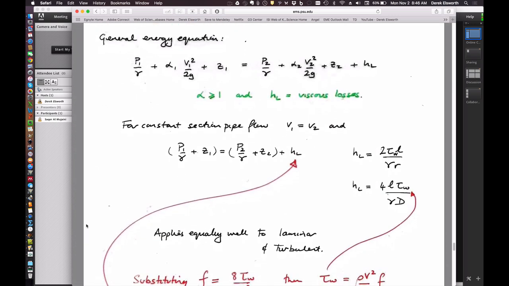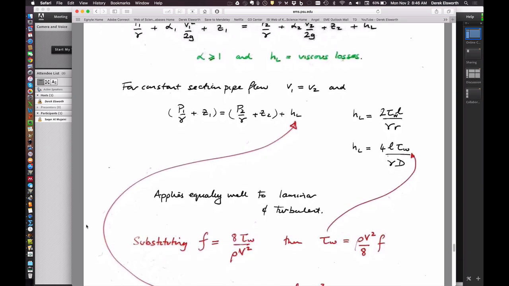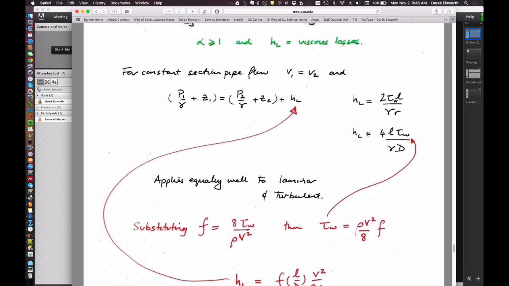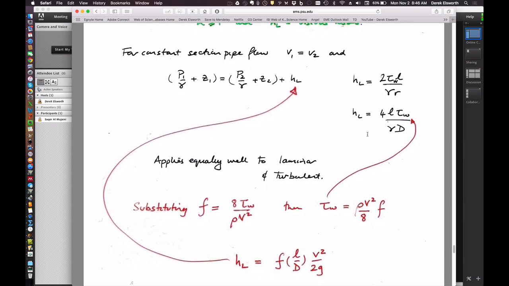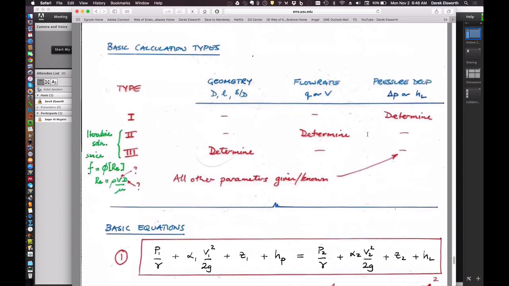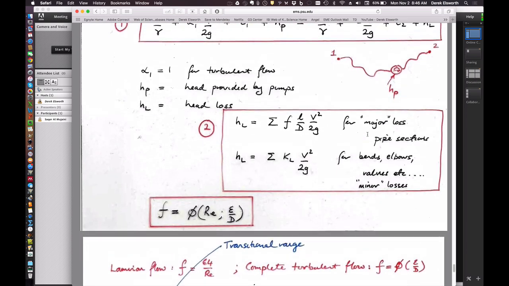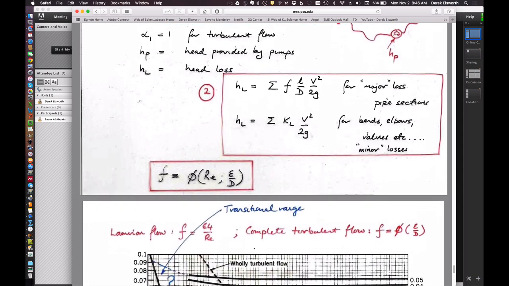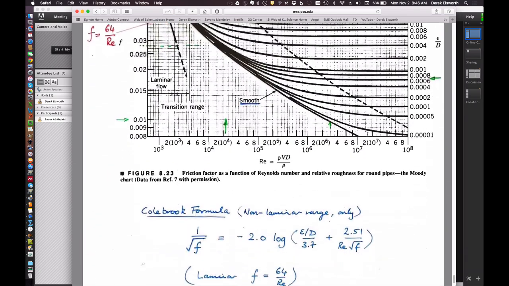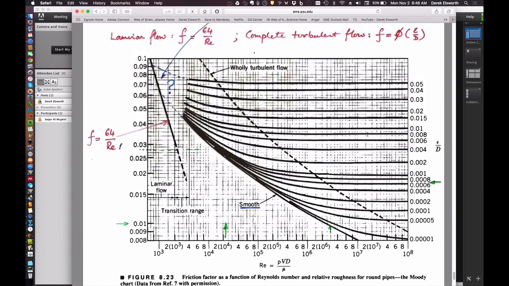We've talked about the Bernoulli equation in its different forms and head losses. We've talked a bit that head losses in some respects are related to frictional characteristics along pipes and what forces we'd have to apply to resist those. And we haven't talked about this yet, but in this week we'll talk about this slide here and the Moody chart, which we kind of drew perhaps a not so fantastic version of.